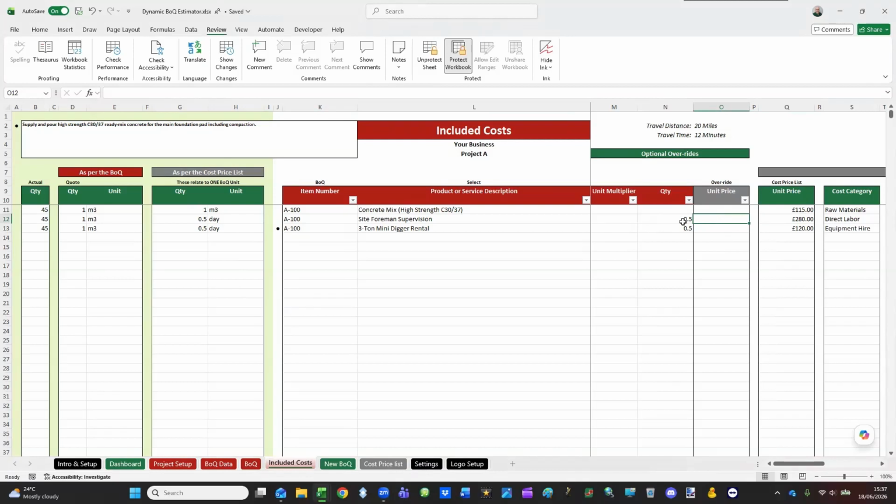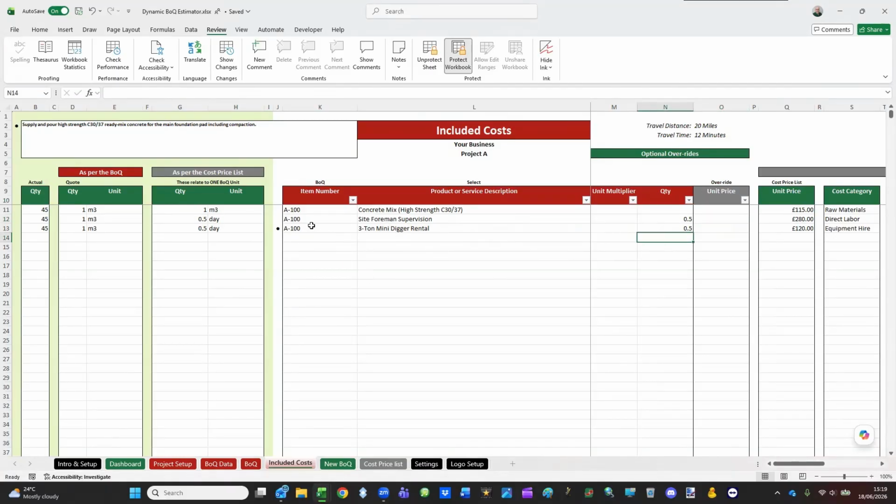It'll ask you to fill in this column, it'll turn yellow to say, please fill in this information for unit price. But I would imagine that most times you're just selecting and you're accepting that unit price in the price list. You shouldn't have to fill this column in. If you have to fill it in, it turns yellow. Otherwise, it's optional if you want to override the unit price.